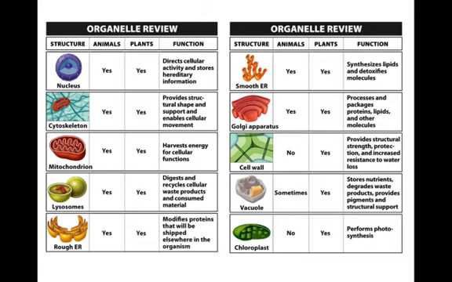Excuse me. So here's a nice chart that describes all of the organelles that we just talked about. You can see the structure. It says the name of the structure. The nucleus, for example, shows you a picture so you can identify it in a cell, which you should be able to do. It tells you if it's in animals, tells you if it's in plants, and then tells you its basic function. So keep in mind that this chart, or these two charts, are just a review to remind yourself, but you should know each of the functions for the different organelles in much more detail than is said here.